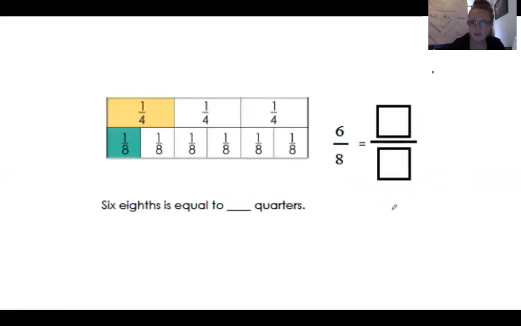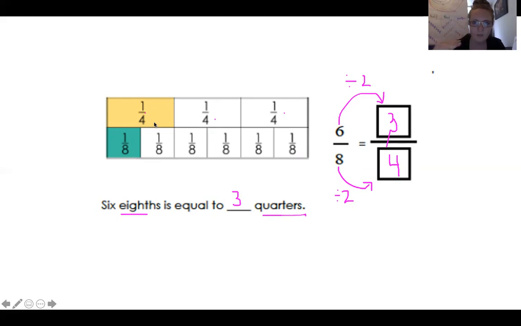Easy peasy lemon squeezy. Here we have it slightly differently because this time we're going from 8 to 1/4. Now I know that I can't multiply to get a smaller number. I want to divide this time. And I know that I want quarters. So 8 divided by what is equal to 4? Well, we know 8 divided by 2 is equal to 4. So what happens to the bottom in this case must happen to the top. So 6 divided by 2 is equal to 3. And let's see if that's 3/4. 1/4, 2/4, 3/4.